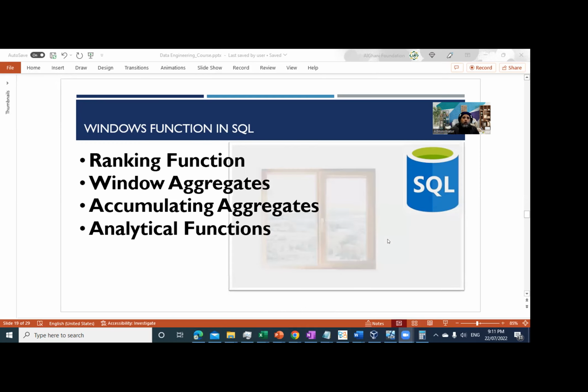So Windows functions, we normally divide them into four categories. One of them is the ranking function, and then we have the Windows aggregates, accumulating aggregates, and then we have the analytical function. Why do we call them Windows functions? Normally once we apply the group by clause in our select statement, it applies to the whole table, right?